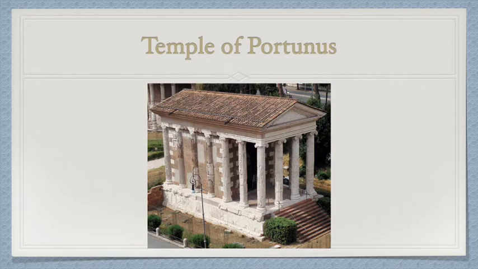Now, the plan of this follows the Etruscan pattern with a high podium and a flight of steps only in the front. The only freestanding columns are in the deep porch, which you can see on the front here. However, the ratio is much closer to the Greek design for temples, the 1:2. Much of the stone is covered with stucco to also imitate the Greek marble. Now the columns are Ionic, which is also Greek, and there is an Ionic frieze. And so this resulting mixture of styles, the mixture of the Greek and the Etruscan, becomes distinctly Roman in style.